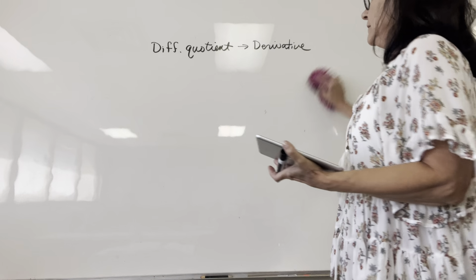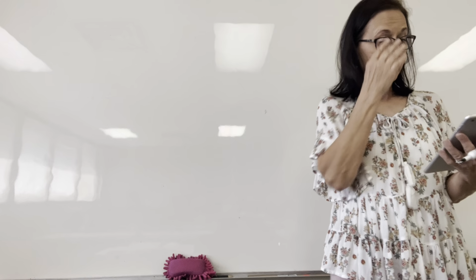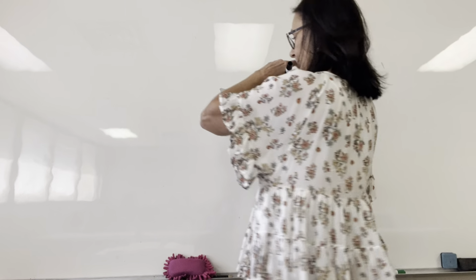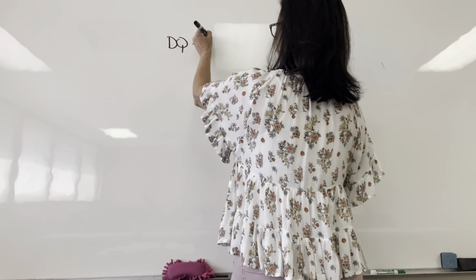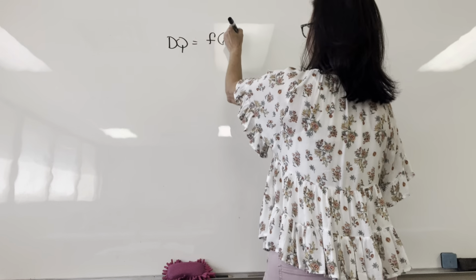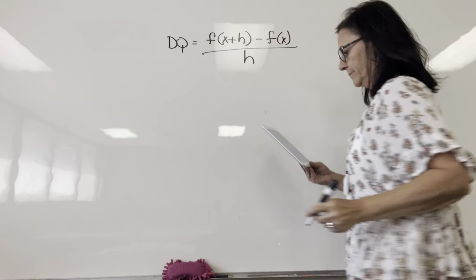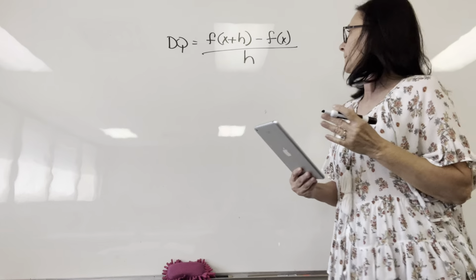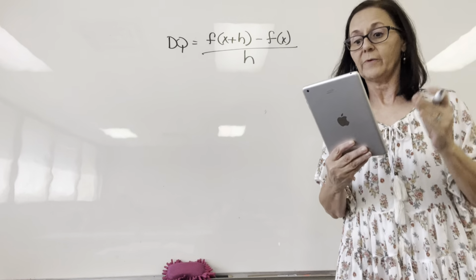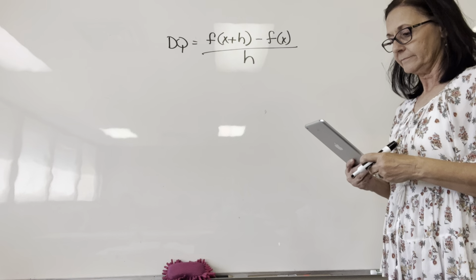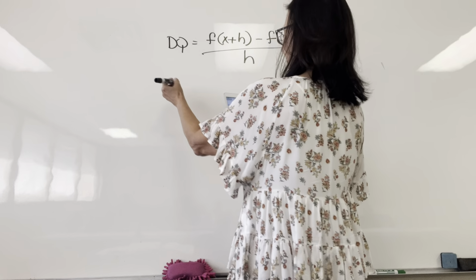This is where most calculus courses start out. Here's the difference quotient. It's f of x plus h minus f of x all over h. Yeah, they did give it to you. Okay. That's the difference quotient. That's the formula for the derivative. All right, so now look at example 4.